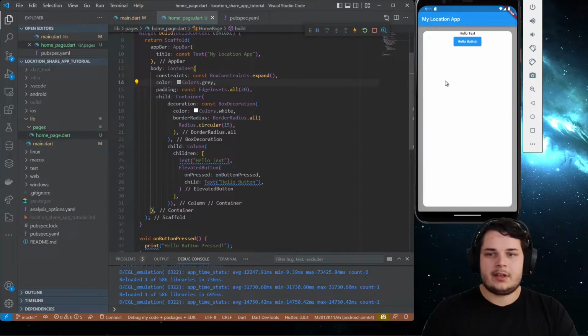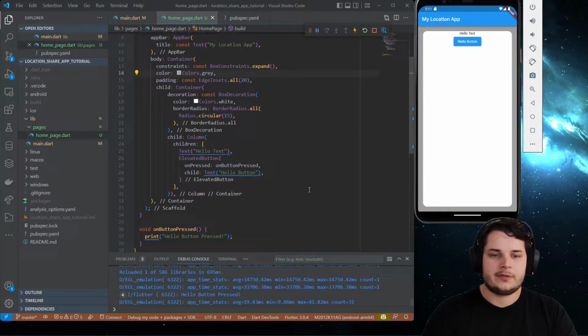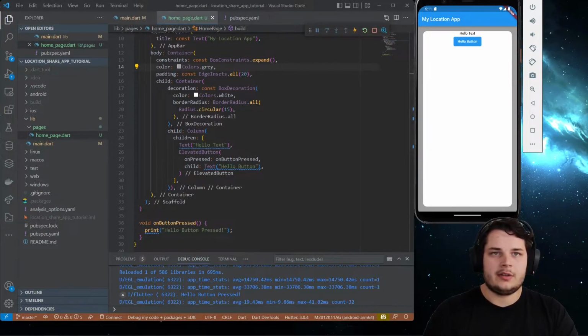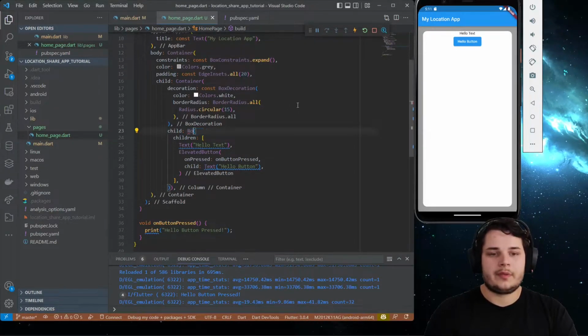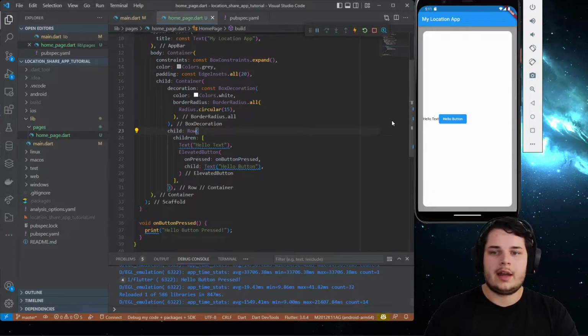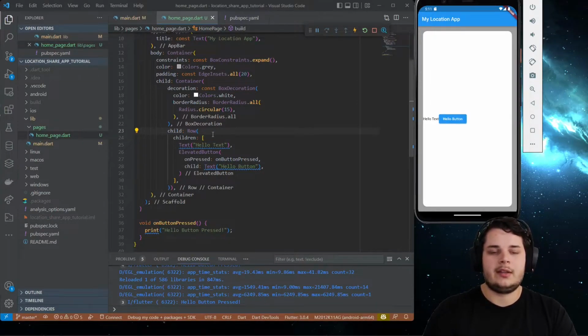So now that we've fixed the width again, we can test our button to see if everything still works just fine. We can continue to the next element you can use to align your layouts, and that is the row element. So instead of a column, you also have a row, like this, which is basically the opposite of a column, which will give you a horizontal layout. So now instead of above each other, you can see a horizontal representation of the list we just made.